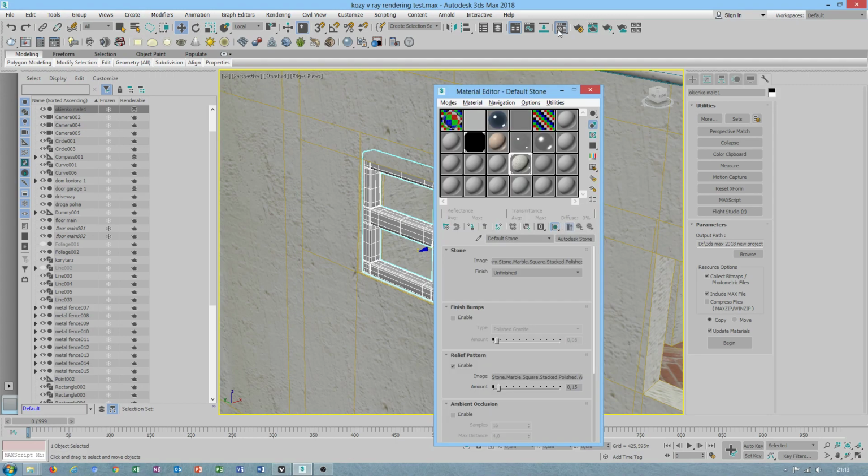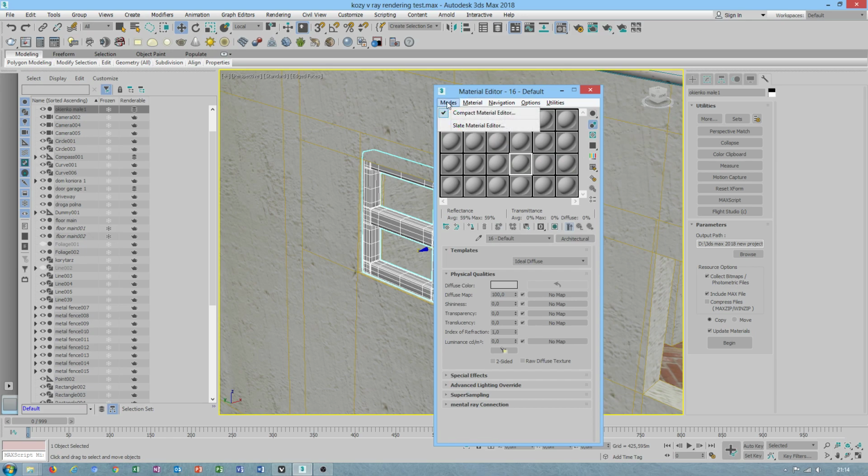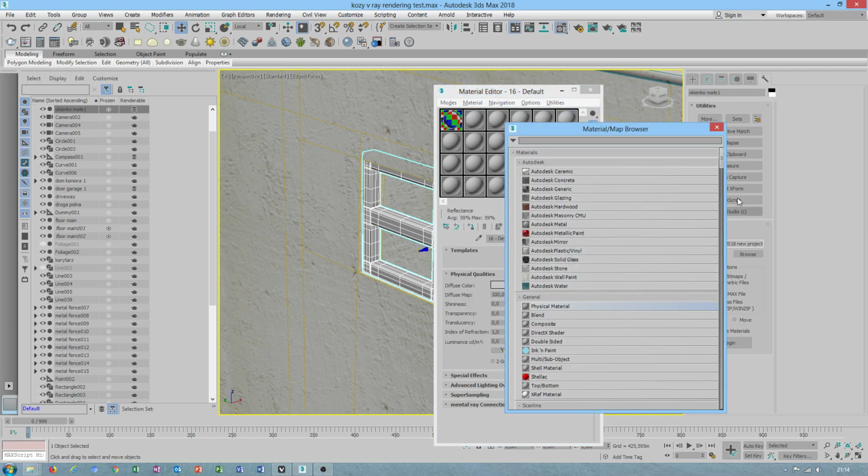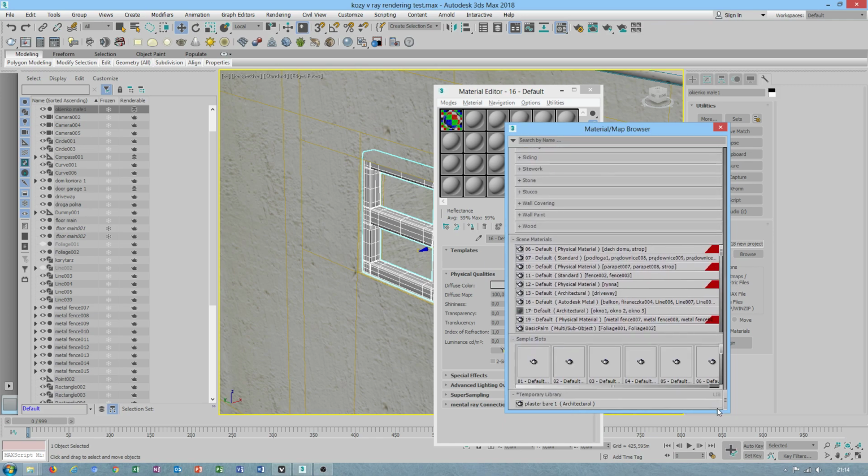Now, if we go to scene material, if you want to use more material slots, use this option, reset material slots. This does not delete your materials. Why? I will explain why. If you go material, get material, your scene materials will still be here.